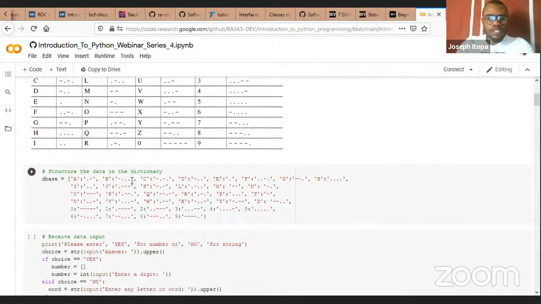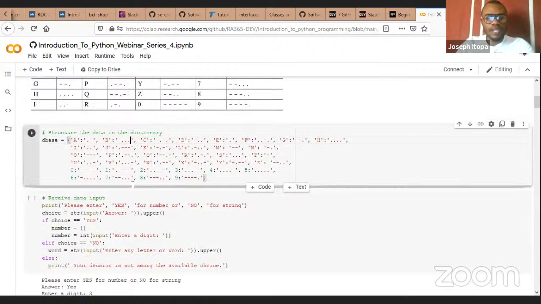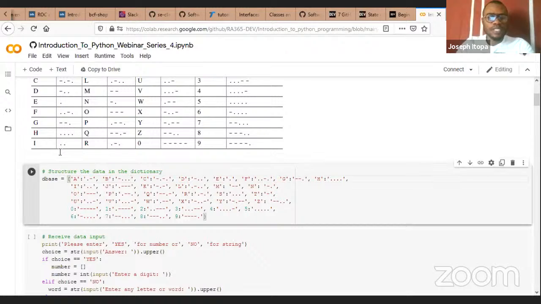So the first thing we do is to use a dictionary, because a dictionary has keys, and the letters and the numbers are the keys, and the Morse code are the values. So we use the key to access the values. And under data structures, we've talked about this the past few weeks, on how to deal with tuples, dictionaries, and lists. So we just arrange the letters as keys and the numbers as well. Then we put the Morse code equivalent as the value. That's what you see here. Then of course you shouldn't forget to separate them with a comma.